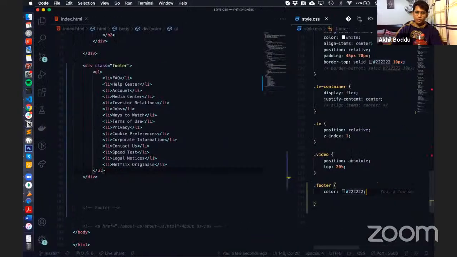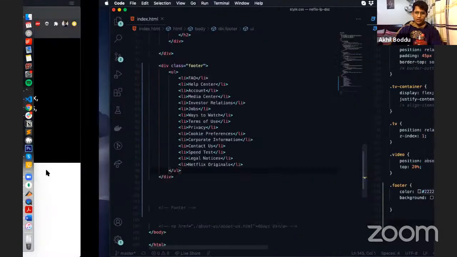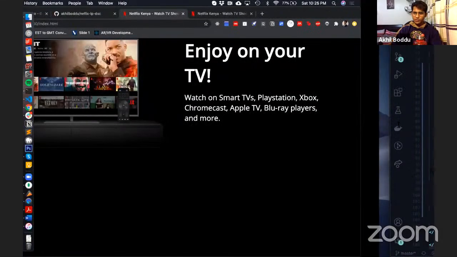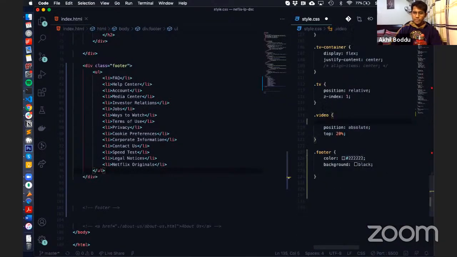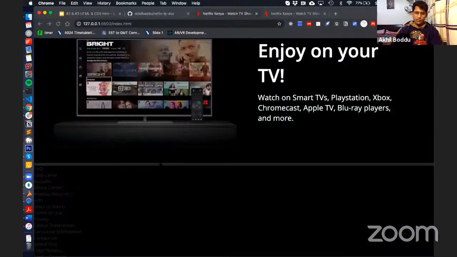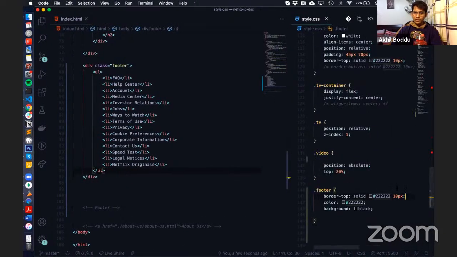Then I'm going to change the background to black. Now I just want to show you guys the main thing, which is how you would go about making these links appear. Let me just quickly add a border top as well to the footer, so that we can see a nice border there. And then might as well add some padding while we're at it.